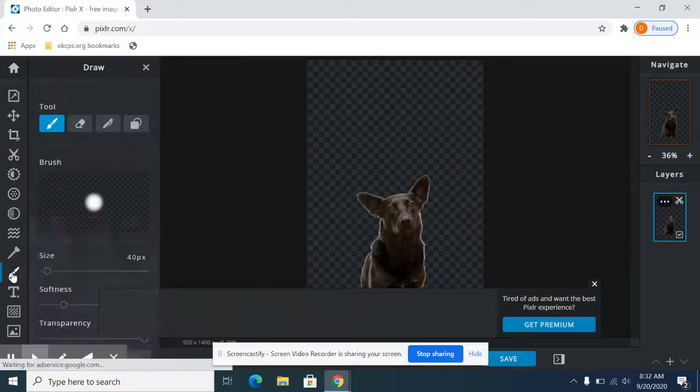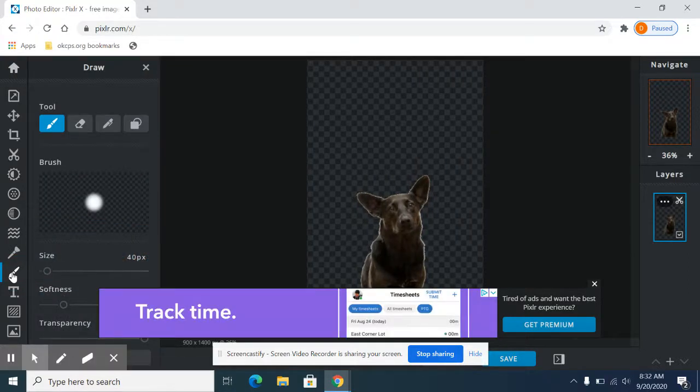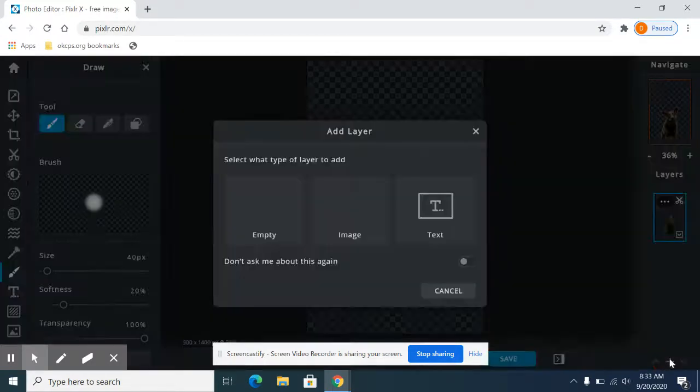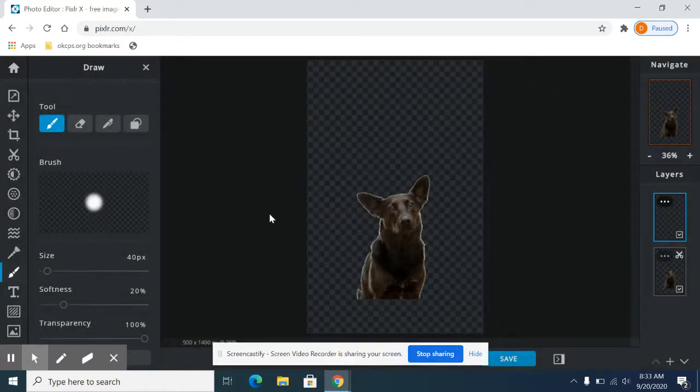This is one of the most important tools which I want you to remember, and this is the draw tool. And there are different ways you can draw. Now, what I would suggest, which is very important, is that you do not draw on the picture directly, okay? So what I want you to do is go over to the right and you see there's layers. I want you to add another empty layer on top of that, okay?